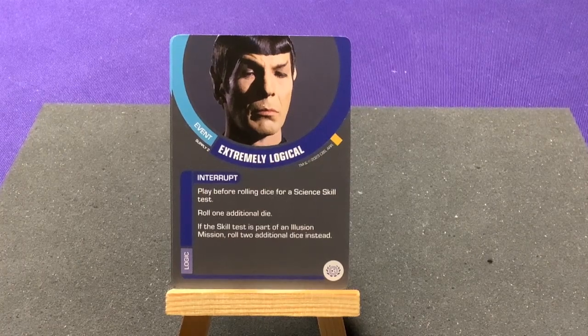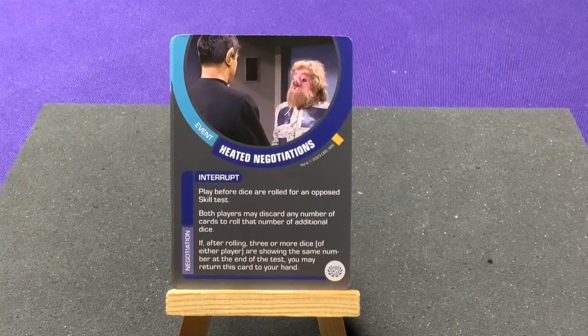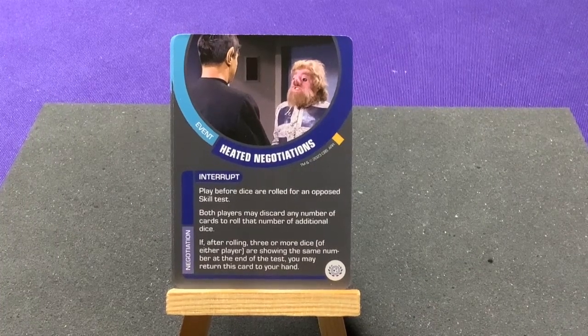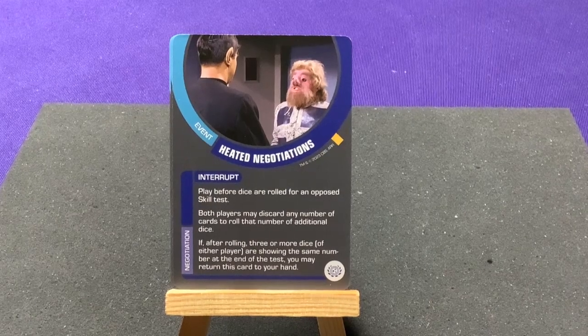Extremely Logical, we've seen before. He's Dead, Jim, we've seen. Heated Negotiations. Play before dice are rolled for an opposing skill test. Both players may discard any number of cards to roll that number of additional dice, up to 6, because you can't have more than 6 dice. If after rolling, 3 or more dice of either player are showing the same number at the end of the test, you may return this card to your hand.